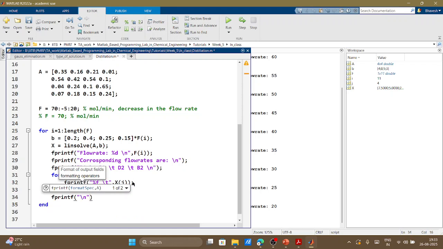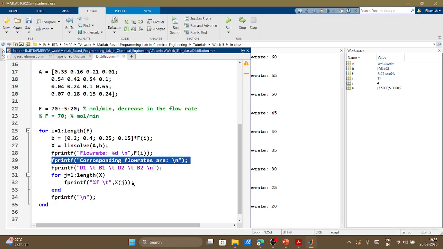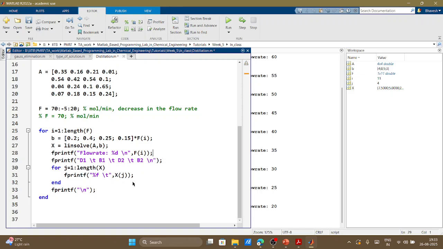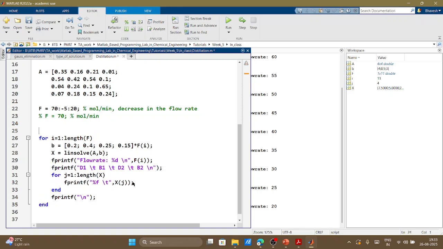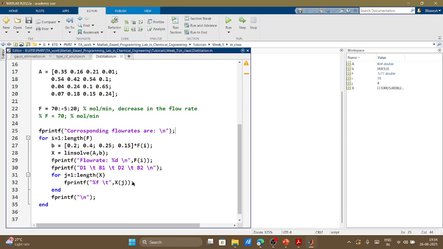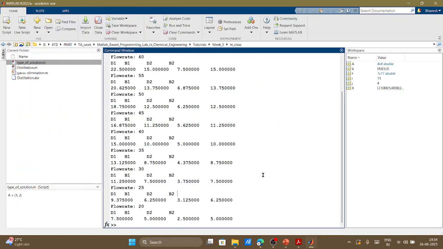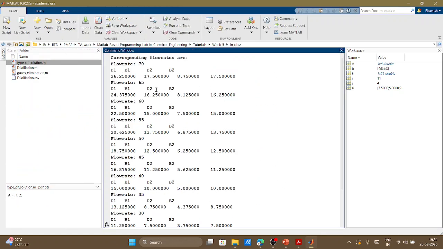Just a slightly new line. Yeah, this is better, right? So for 70 flow rate, you will have this data, for 65, 60, and this is how you are getting it. But this is a tabular representation.